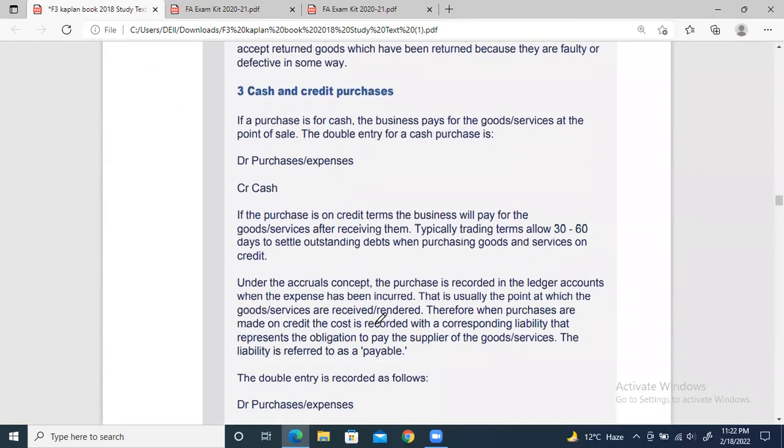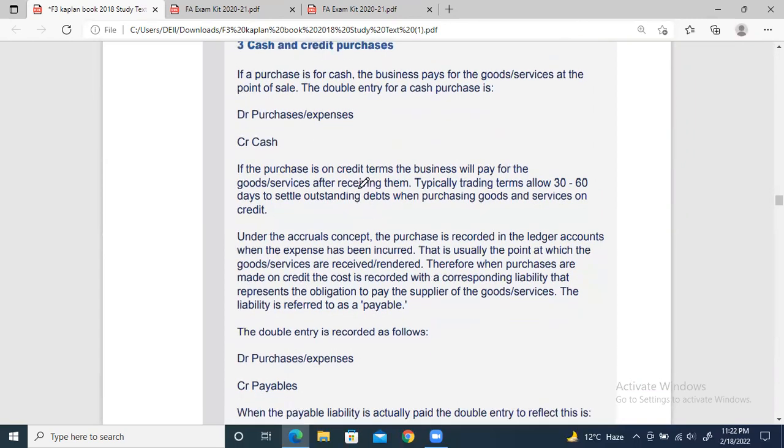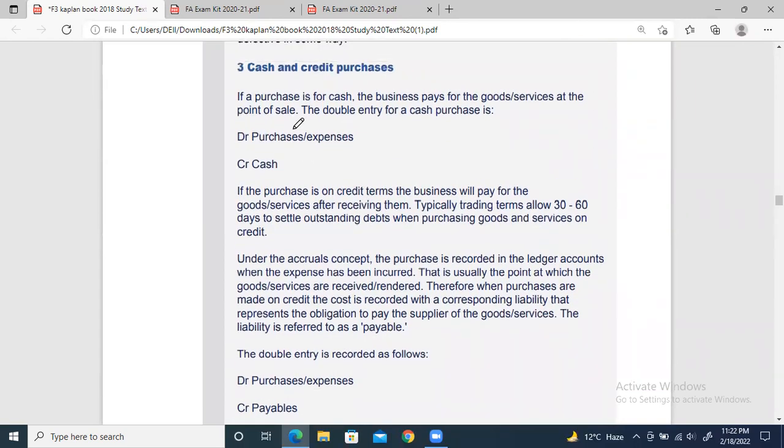Okay, so this was just the basic introduction of liabilities. We have already seen it in much detail in the earlier days as well. This is some detail about the credit purchase and the cash purchase. So as you know, what happens is that both sales and purchases, essentially all the transactions, they happen either on cash, either on credit basis.